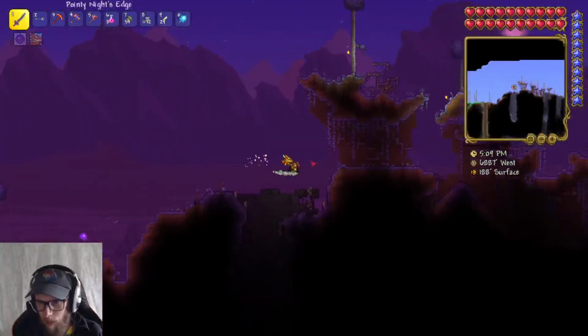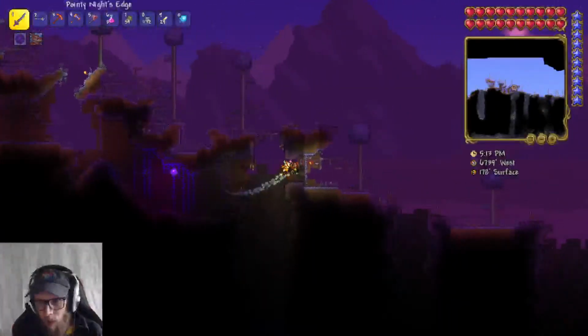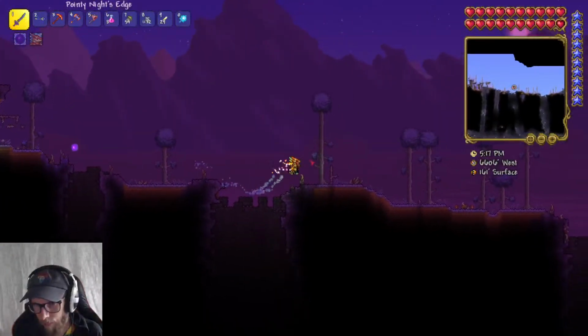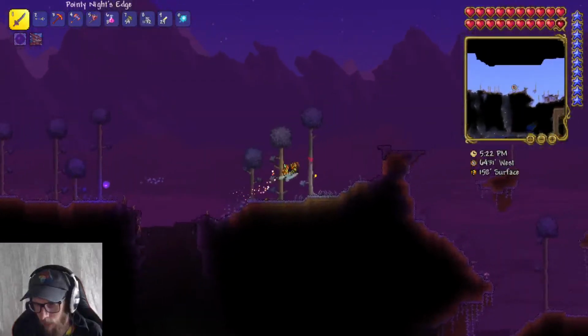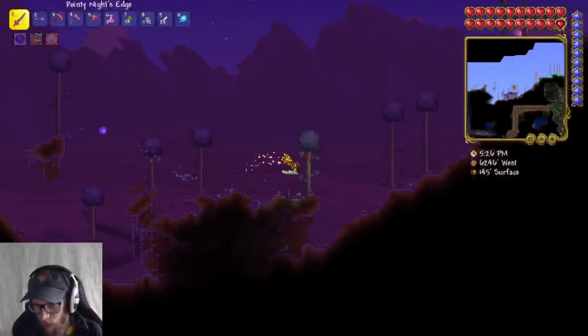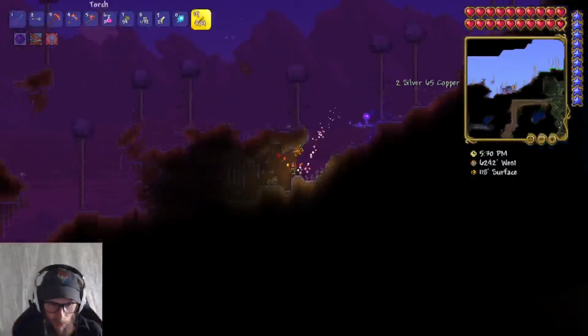See, there should be some demon altars around here. I need a demon altar in order to craft this item that will summon our Cyclops dude. There should be some around here, but I'm not seeing any right now. I guess I gotta go underground to find one.